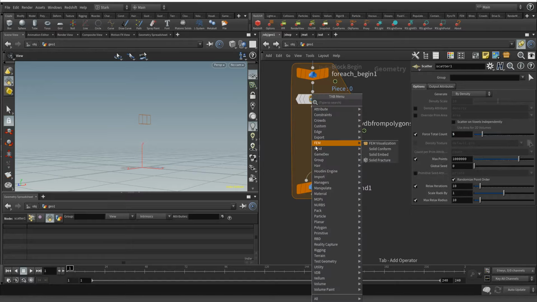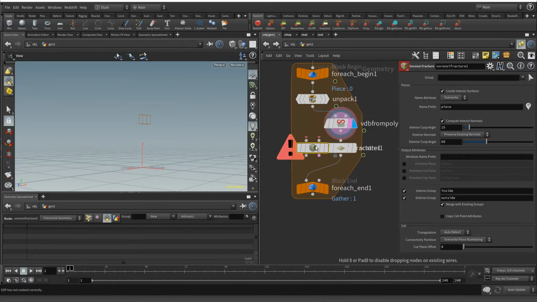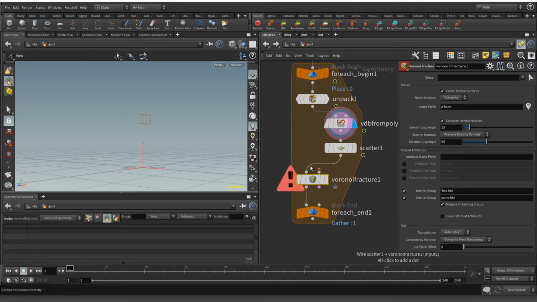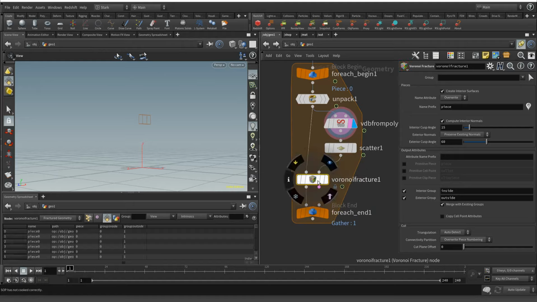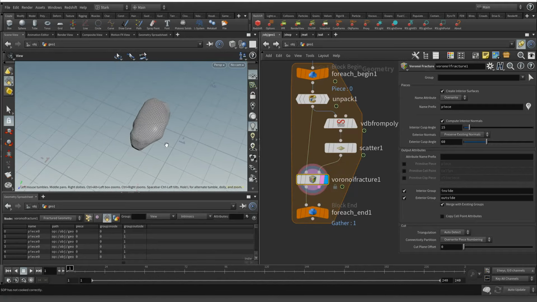And then we'll do Voronoi fracture. So here you go, you're just getting the old gross fractures.